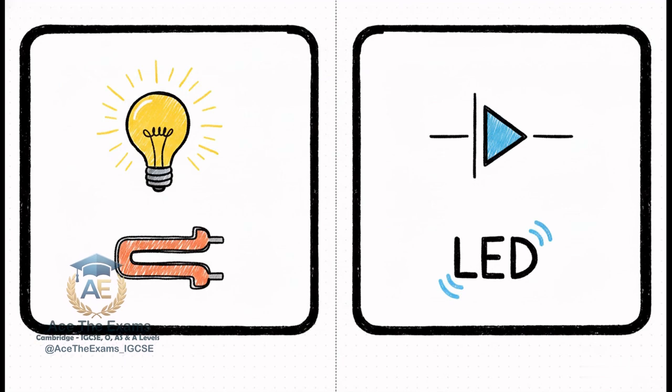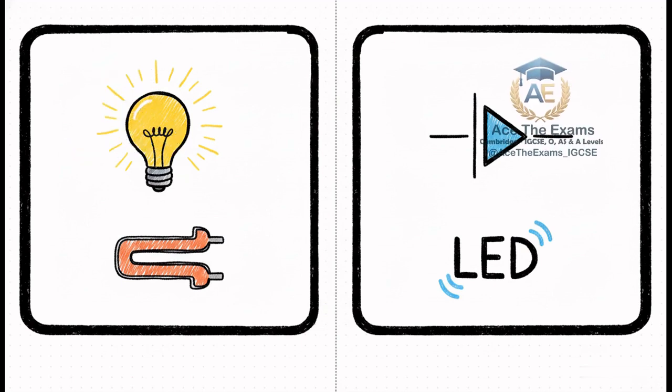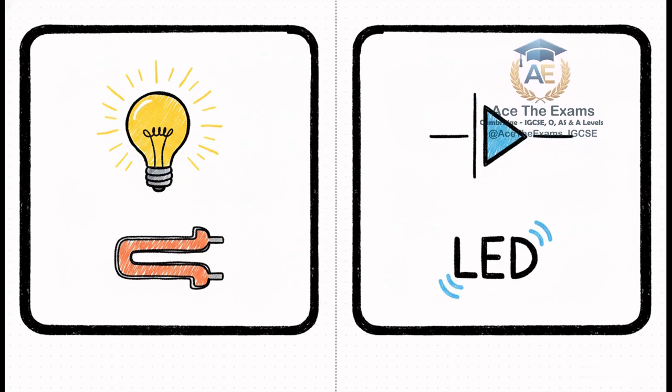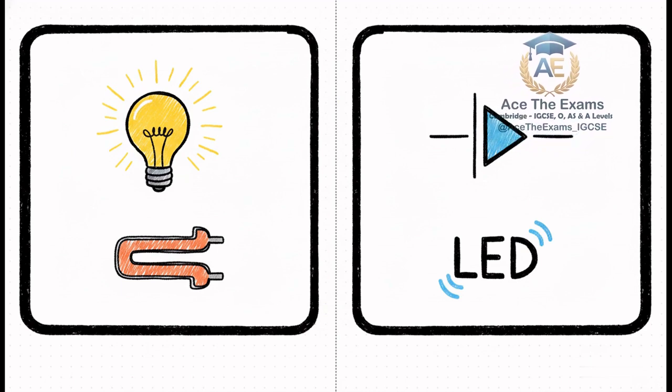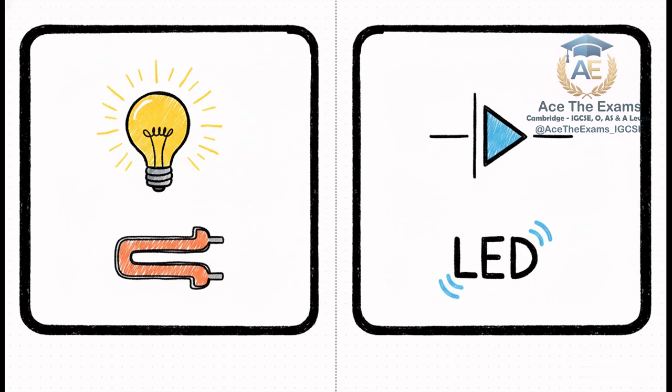The Cambridge syllabus strictly differentiates between core and supplement material. Core components, like lamps, basic switches, and heaters, are your fundamental building blocks. They just use the energy. But the supplement components act as the strict grammatical rules for your circuit. These are your directional controllers, like diodes. They actively dictate exactly how and where the current is allowed to travel.